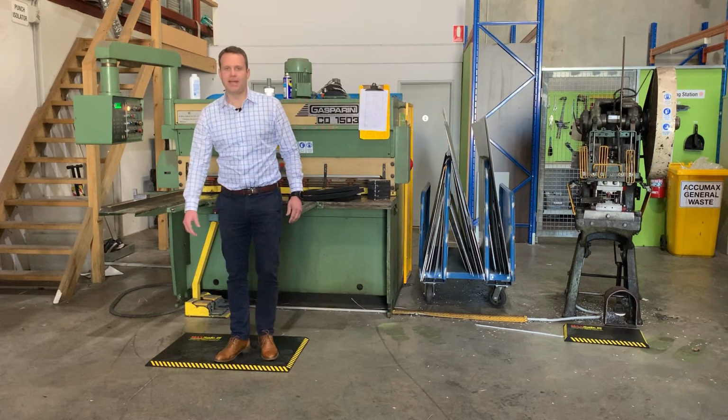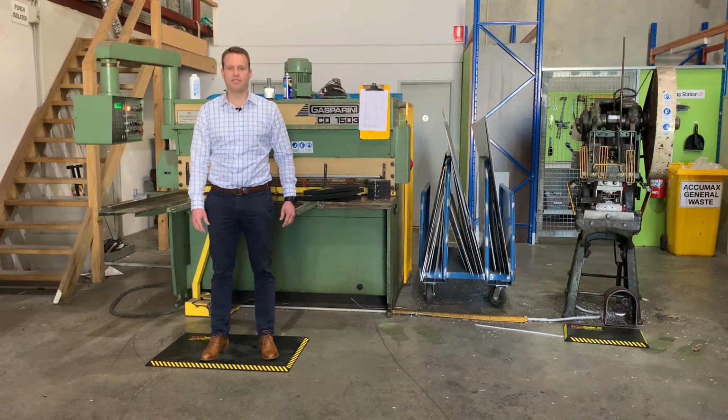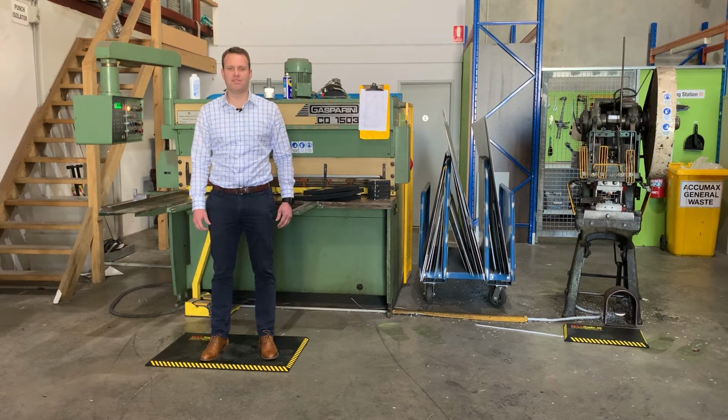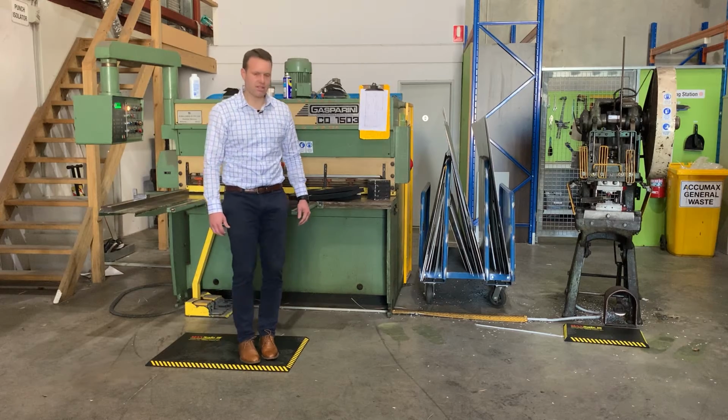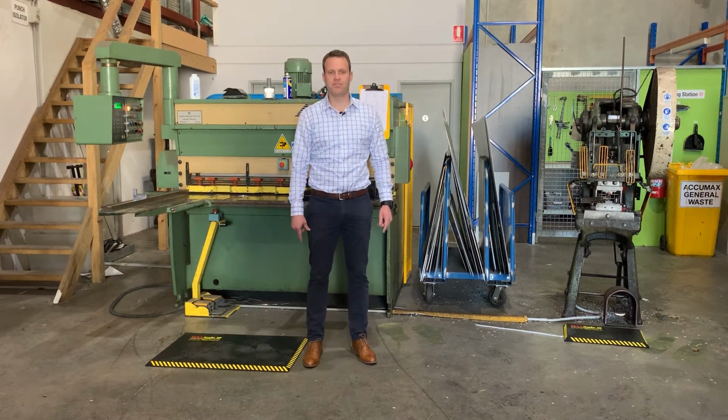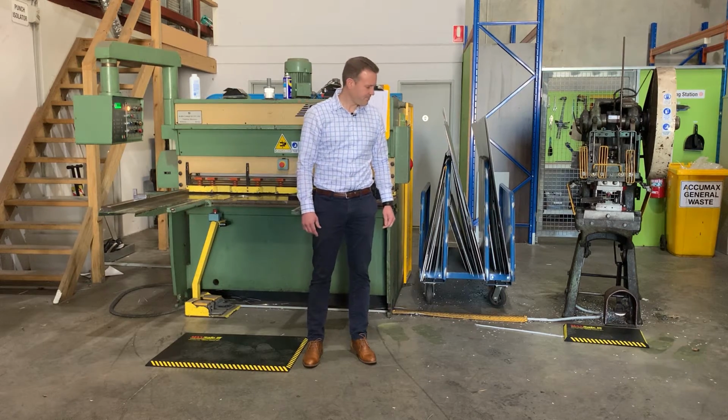Standing on the mat, it actually keeps you in a small amount of motion, so it's reducing tension on your ankles and your knees, and your hips and your back, so designed with safety in mind. A lot of workers have commented that they go home at the end of the day with their feet not as sore after standing on these mats all day.